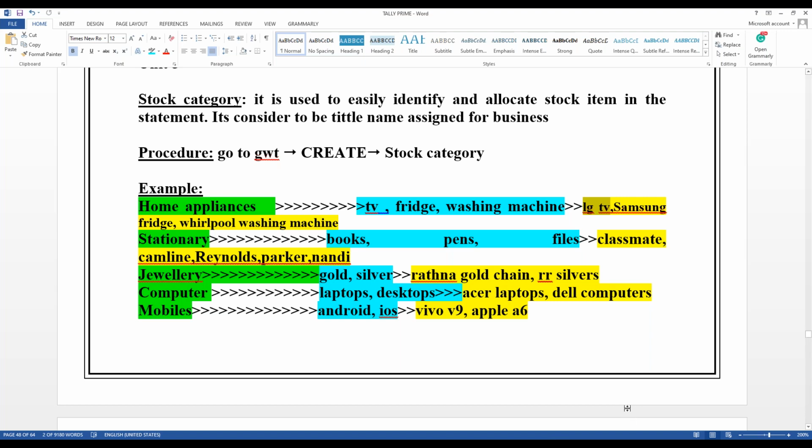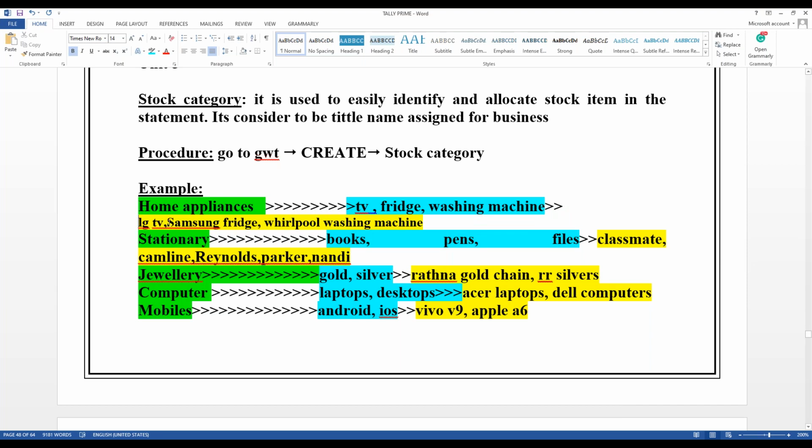Anyone? Okay, fine. No problem. If we don't know what the tax rate is and we are not aware of all these tax rates, it's very easy to find out. Just go to Google and search for it. Now before we go on with that, we have something called an HSN number.